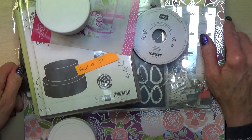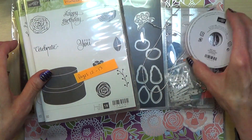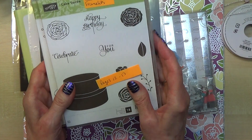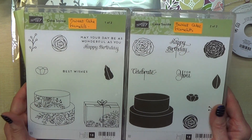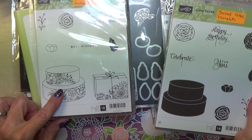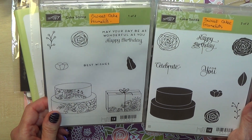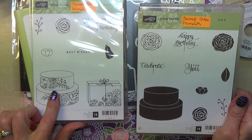The next one is on pages 13 and 14 — I think I've bought virtually everything on here. It's a two-step stamp set called Cake Soiree. You've got a plain cake you can do in any colour, or a patterned one. You could potentially use them together as two-step stamping — stamp the first in a pale colour then the second in a darker colour. That's something to try. There are also flowers and some nice fonts on the sentiments.